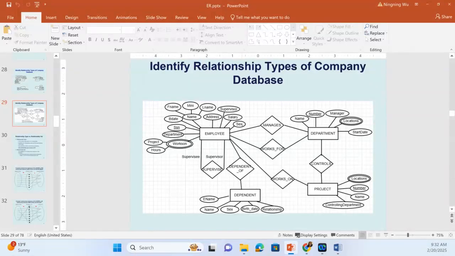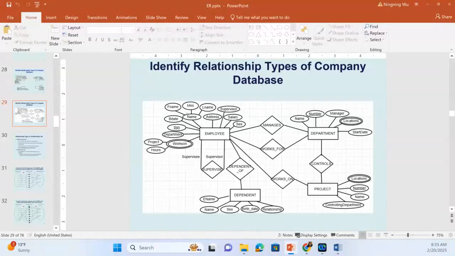Attributes directly connected to the entity type in a single oval without any subcomponents are called simple attributes, like sex, salary, supervisor, address, birth date, SSN, and department.